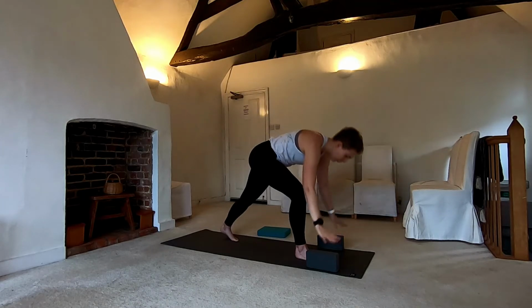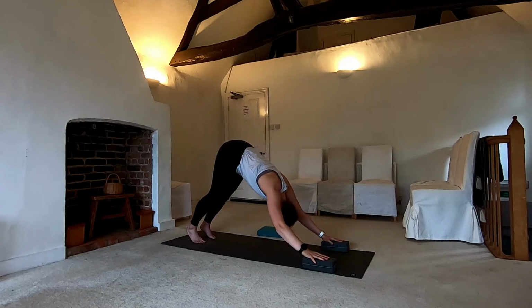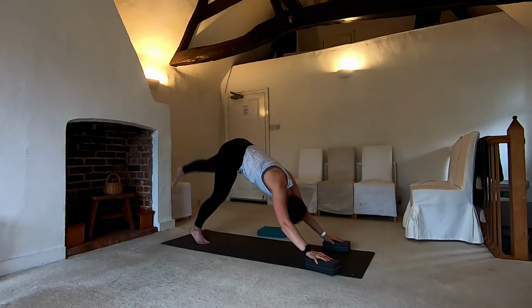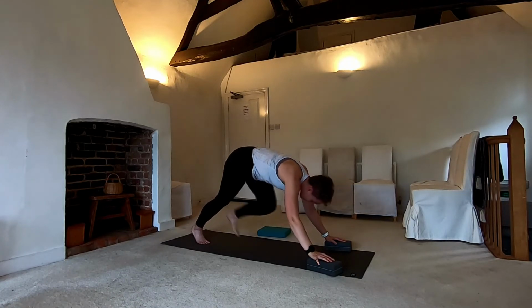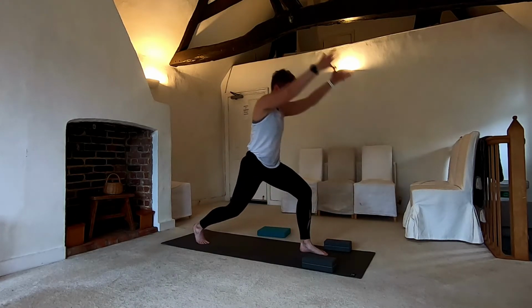Hands come down to the floor. Stepping back to down dog. And we're going to go again. Taking the right leg up. Bring it through. Set your lunge. Warrior Two.